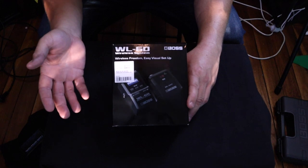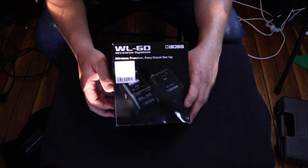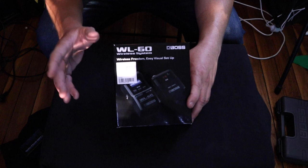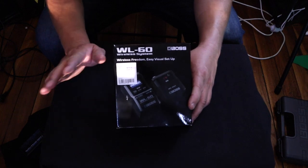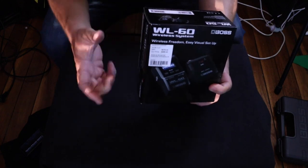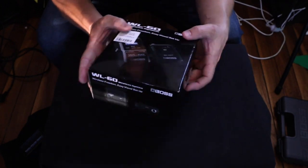But I also like to jump around on stage, and just having this little plug jammed into your guitar, and if you're jumping around, flicking your guitar around and all that, it just kind of bugs me that I'd either damage the unit by accidentally hitting it on something, or it just popping out, and that's the worst thing for me. So I wanted something that plugs into the guitar and has actually got a transmitter pack that I could either put in my back pocket, on my belt, or attached to the strap.